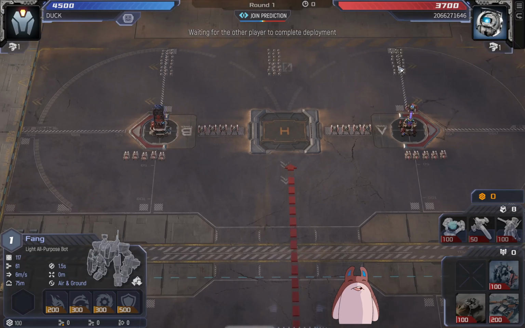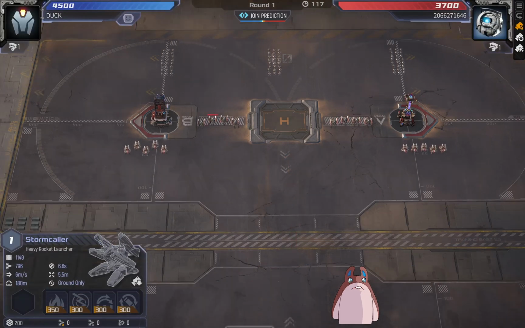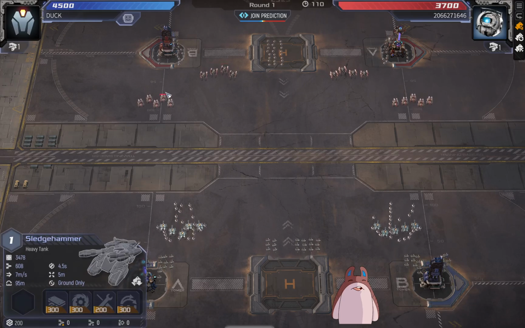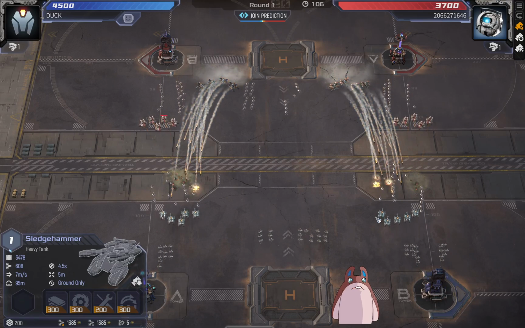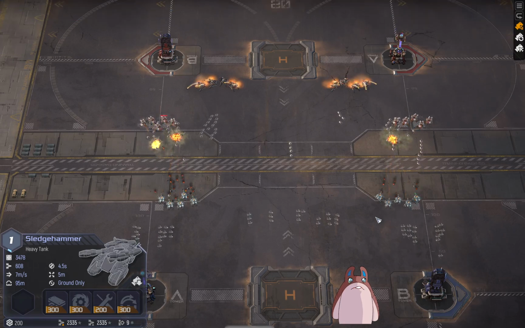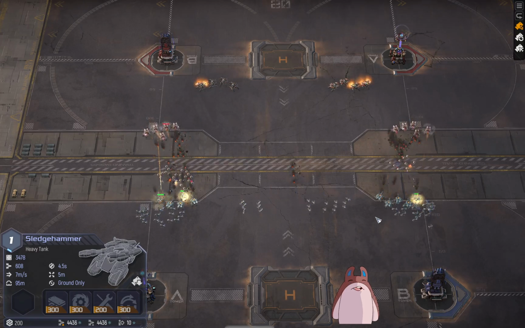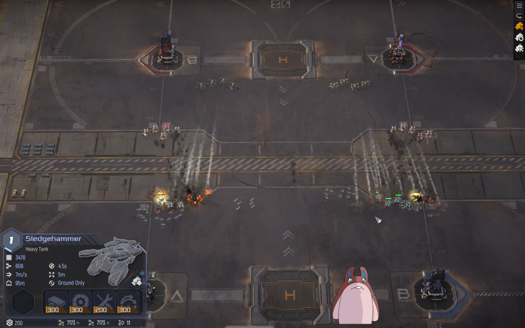So he spread out his units specifically for the missile strike. What he doesn't know is that we're not interested in hitting his Stormcrawler. We're waiting for his Marksman or his Wasp or his Phoenix. So I think we just don't do anything next round. We wait for his anti-air to come out.